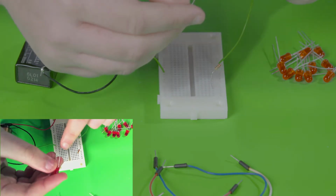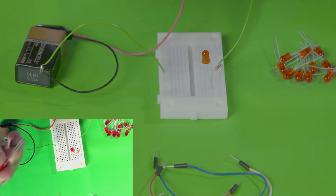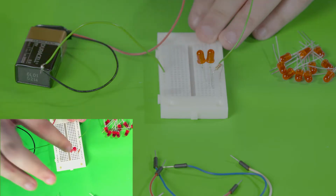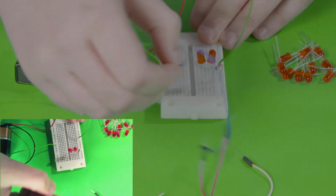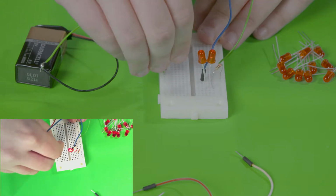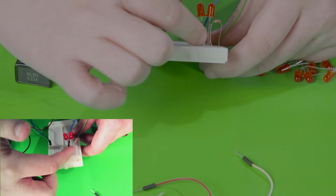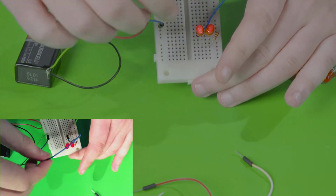So we're going to take the longer end of the LED and place it in the same row as the resistor, and I'll take our next one and do the same thing. You can see that this is a little different than a series circuit because they're actually right next to each other and not right after each other. So let's take our wire, connect it to the smaller side of the LED, and connect it to ground. As you can see, they're on. And in a parallel circuit, the longer end is in the same row as the resistor, and the shorter end is in the same row as the wire going to the ground.